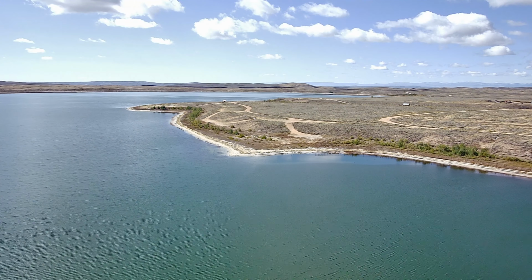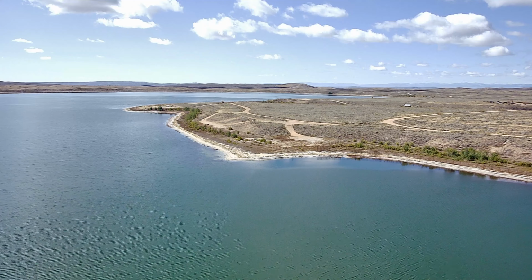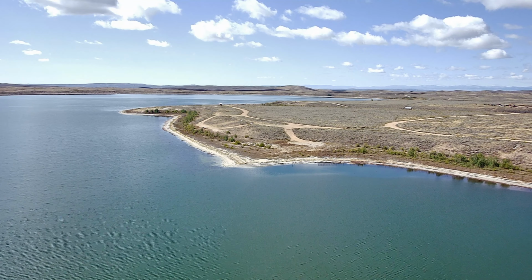So today, Soda Lake Wildlife Management Area, I will be taking you on a tour around the lake. I will show you the drive in and all the way around. I am going to do this one slightly different. At the very end of the video, if you want to watch the entire loop around the lake to see where you might be able to find your best spot, I'm going to leave that entire segment at the very end of this video, so be sure to check that out.